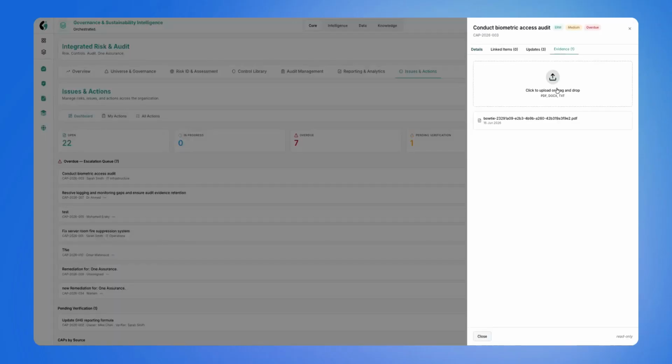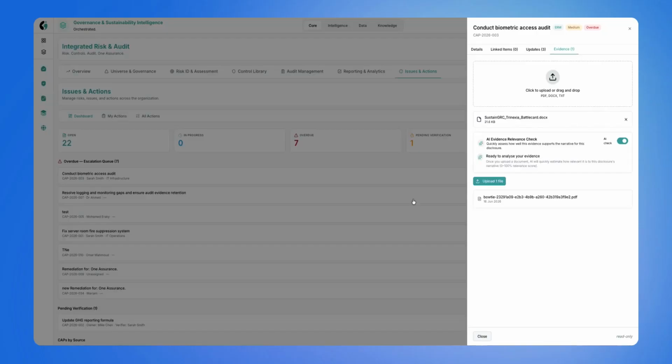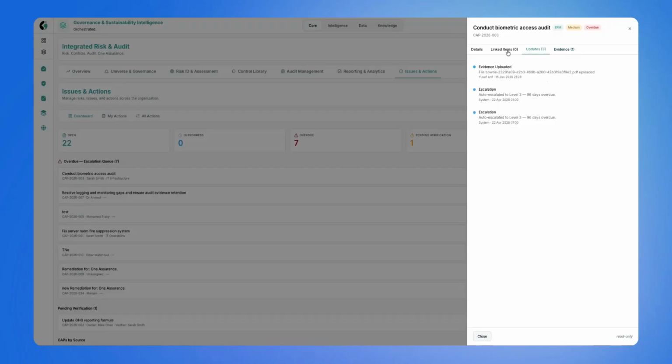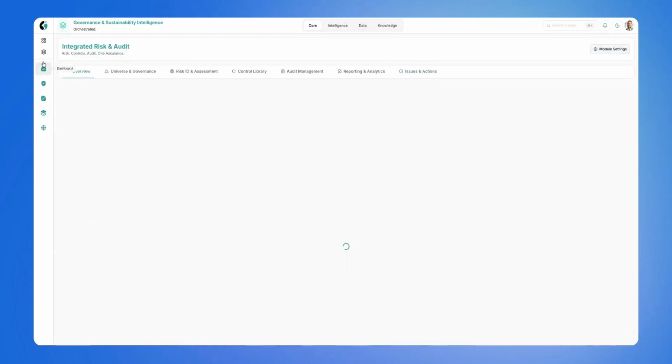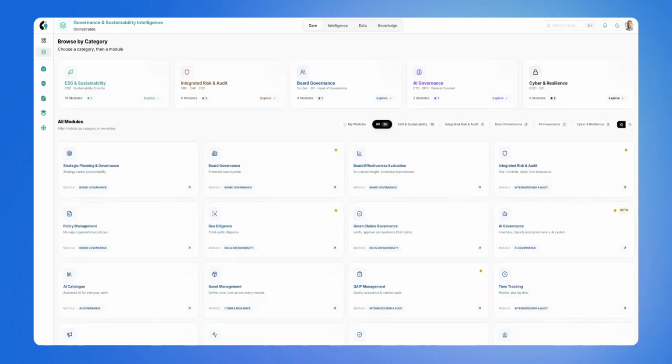The system also is capable of assessing all the evidence being added in the system. You can see the evidence checked here, checking the relevance of each evidence being uploaded by the business against the respective finding. So this was a random document, hence the relevance is 0. The feature can also be turned off or on based on the business need. All updates from the business are being evaluated even before the auditors touch that. So that's an example of the orchestration.